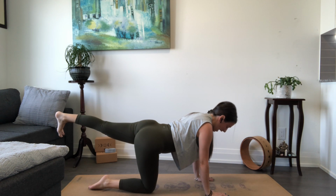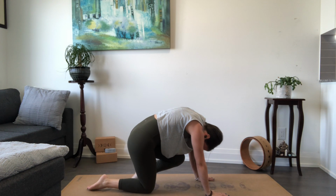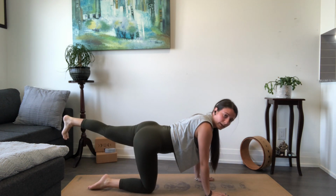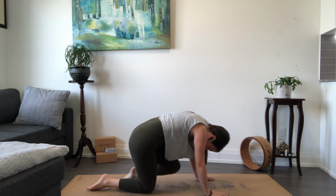Inhale to lengthen, and then exhale, contract, knee to nose, round your upper back. Try to press the ground away, creating more space. Two more times. Inhale, lengthen your left leg back at hip height. Very nice. Exhale, knee to nose, round.